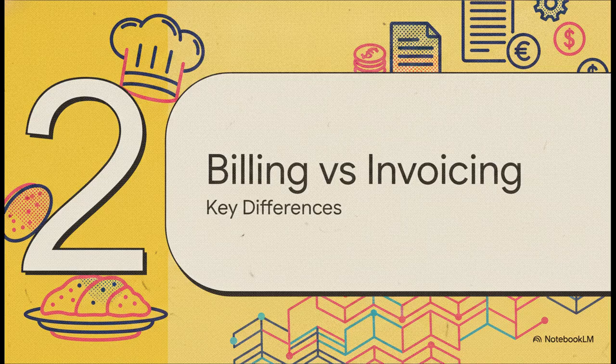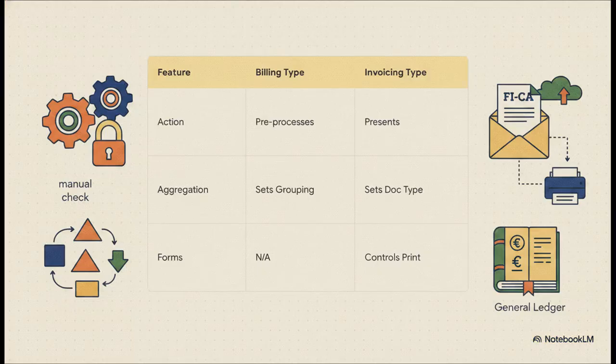mechanisms that control our little restaurant analogy. When you look at this breakdown, the division of labor is crystal clear. The billing type is all about categorizing the pre-processing and aggregation rules. It operates completely on the internal billing document. So for example, it dictates if there needs to be an invoicing lock, like holding a massive bill back and preventing it from ever reaching the customer because it crosses some financial threshold and needs a manual check first. It also sets up grouping variants to summarize recurring versus one-time charges.